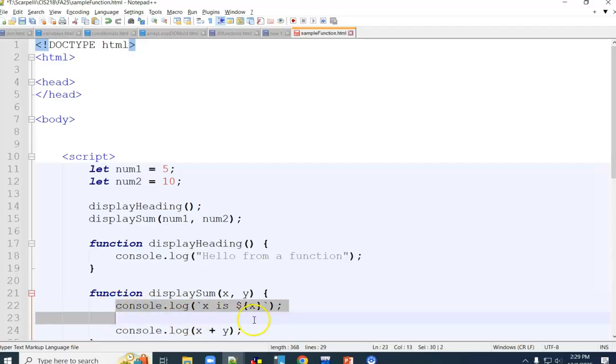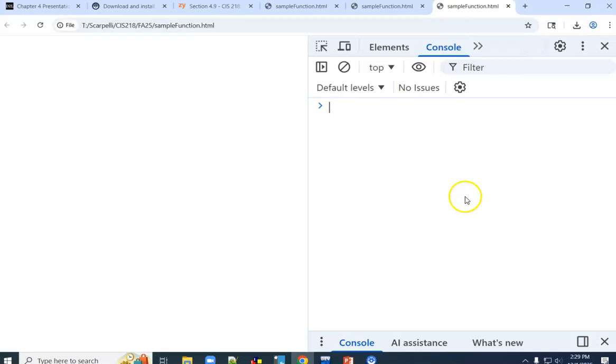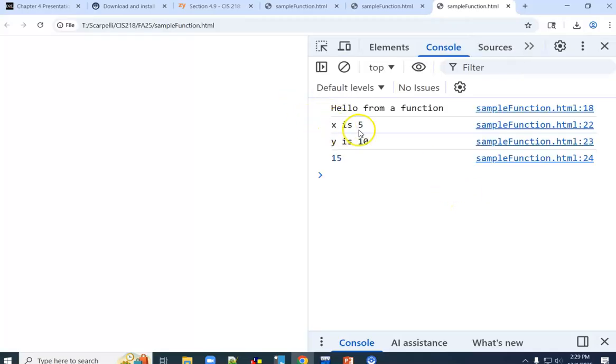Just copy this guy. Okay. And so now when I run it, it shows you that x is 5, y is 10, and the sum is 15.